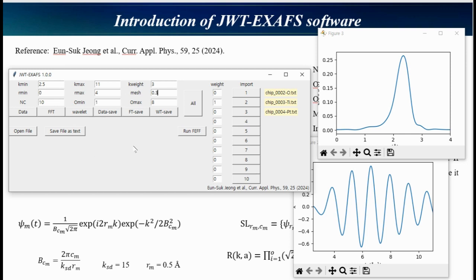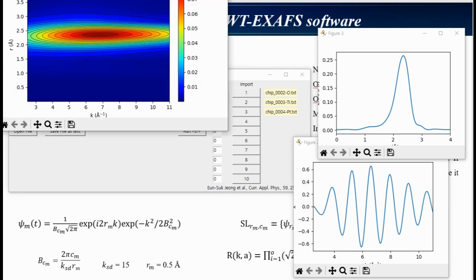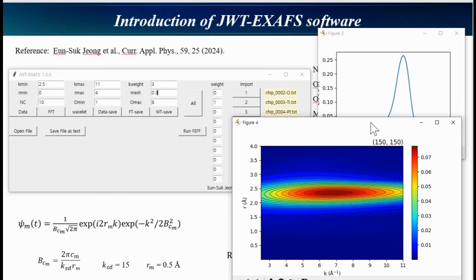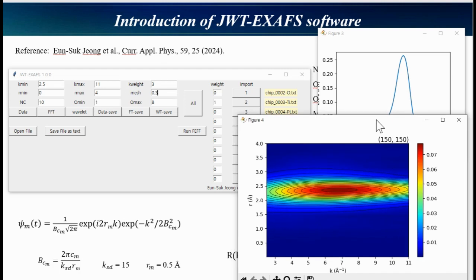Okay, you click the wavelet, and after waiting a few moments, you can see the wavelet transform EXAFS in titanium.